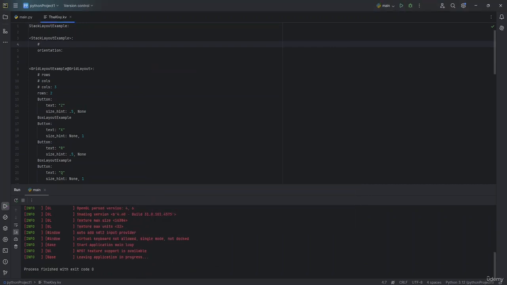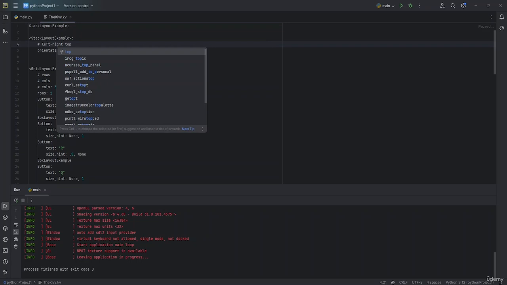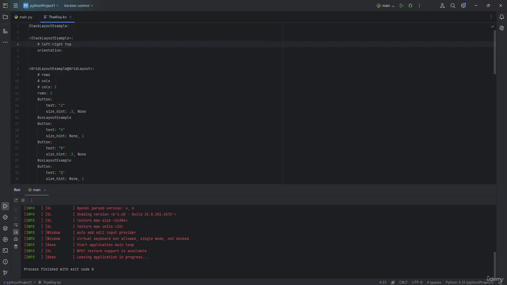So in this type of stack layout, there are two of the easiest types of orientation, which start from left to right and top to bottom. So you're going to type in left to right, and then the other value is top to bottom. Okay, so we have two of these values.